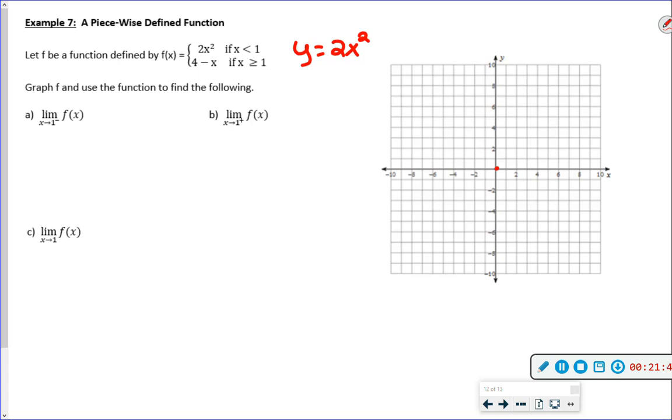Okay, notice, less than 1. So I'm going to start at 1. If I put 1 in here, what's 1 squared times 2? So 1, 2, but I'm not going to put a filled in dot there because on the inequality you have just a less than. So that would be a little open circle, which is hard for me to draw on the smartboard, but work with it. If I put negative 1 in for x, what's negative 1 squared times 2? 2. Let's put negative 2 in. What's negative 2 squared times 2? 8. And I'd probably be off the graph if I tried anything else.